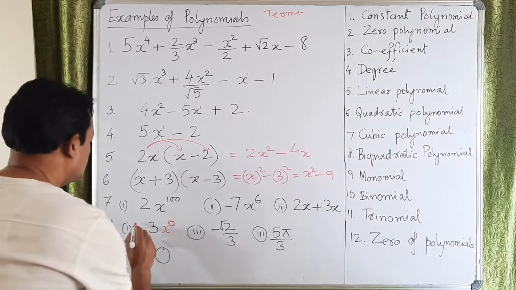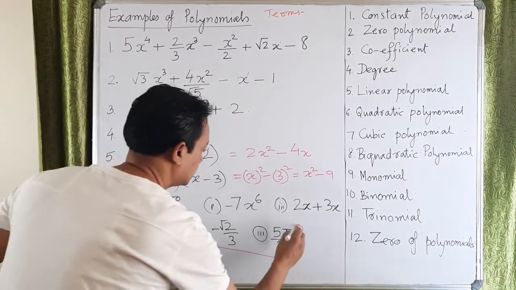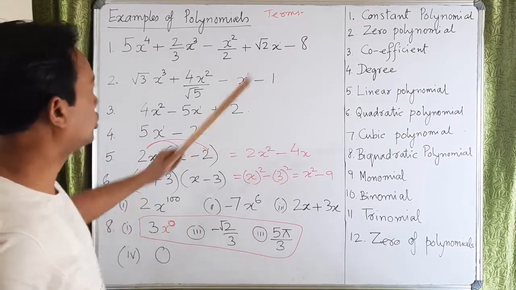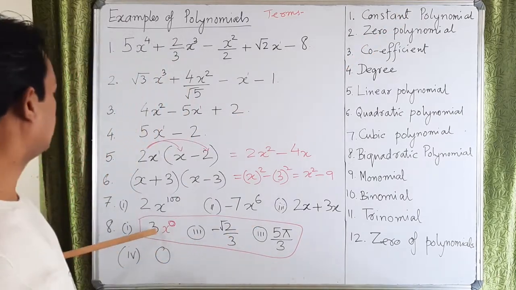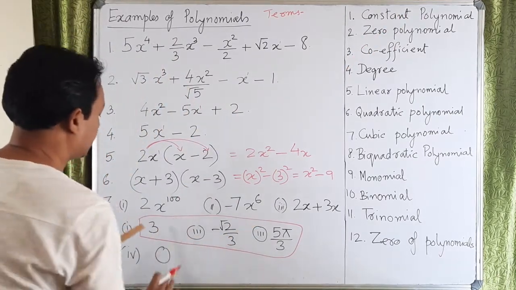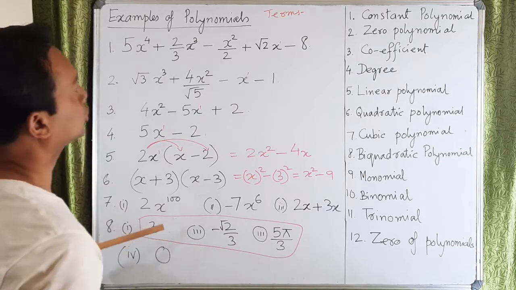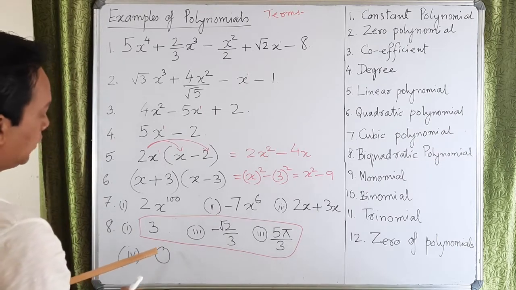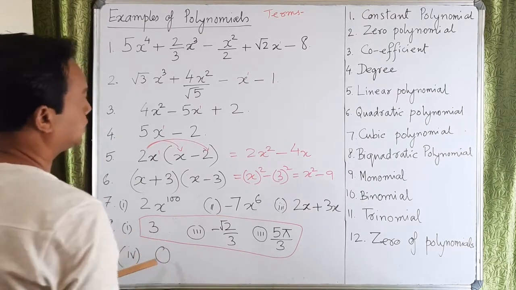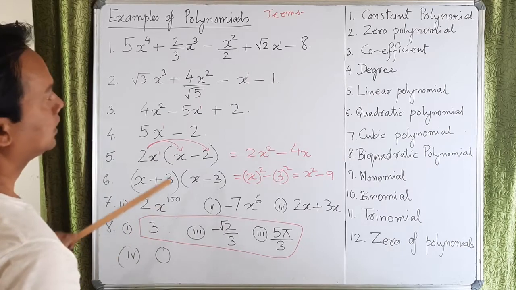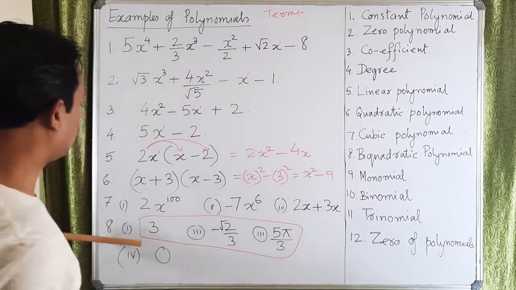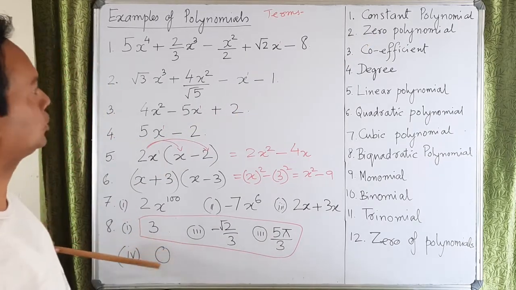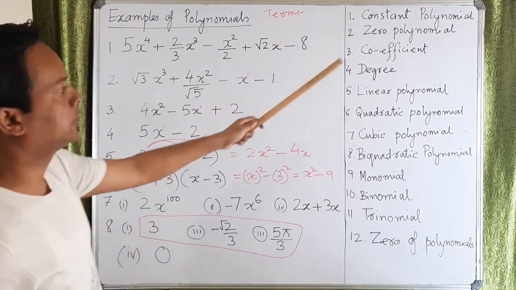And this type of polynomials, all these are called constant polynomials. Constant, because the values will never change. We don't have any variable. So these are constant polynomials. And there I wrote zero polynomial. When you have only zero, we will call it a zero polynomial. Okay? So we understood what you mean by constant polynomial. If you see any number, you'll say constant polynomial, and particularly that zero is called a zero polynomial. We'll learn more about this when you come to the word degree.